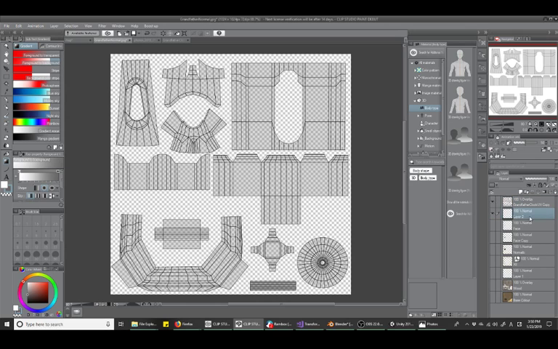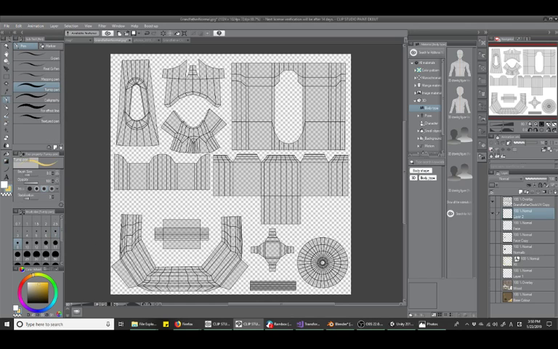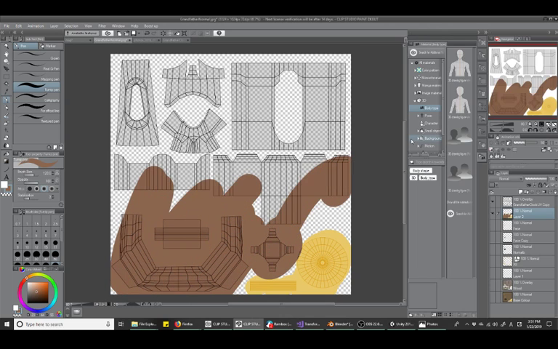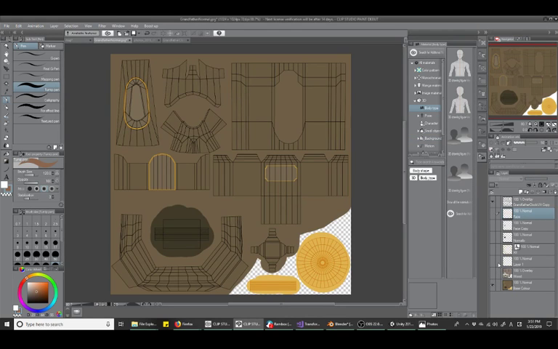Even though I've already textured this, I'm going to do a quick run through. So typically what I'll do is I will go through and do a base color layer. So for instance, I know that this piece and this piece are both gold because they're part of the rotating piece in the interior of the clock. So I'm going to go ahead and run through those with the gold, and then everything else is wood, with the exception of some faces and detailed bits, but I will do those on a separate layer. So I would go through and I would do this, and eventually, I've already done this for myself, I end up with something like this.